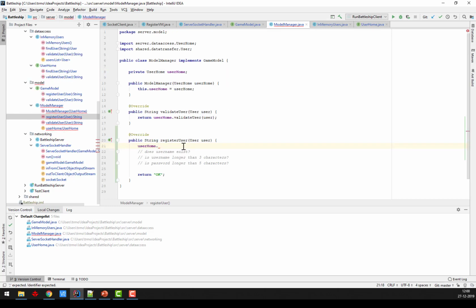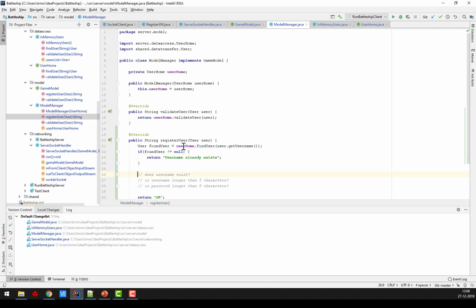And we'll use that here. Find user with the user, get username, and that will return a found user. And this one can potentially be null if I don't find anything. So if found user is not equal to null, then I will return username already exists.